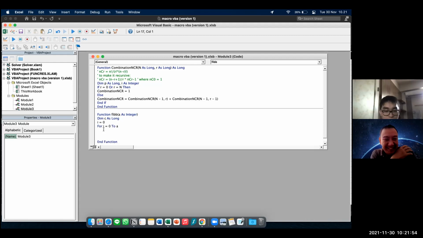Wait, so if someone puts 1, then it has to return 1. Yeah, if 1, it just returns fib equal 1, right? If it says a is 3, then it's easy, right? Because it has to be just the previous 2 numbers, like x plus y. If it is 3, then what is the procedure?